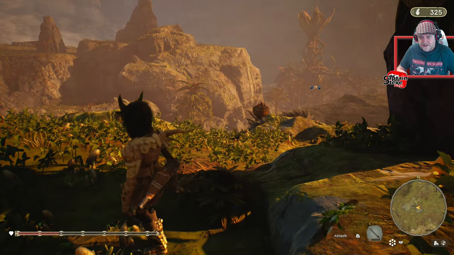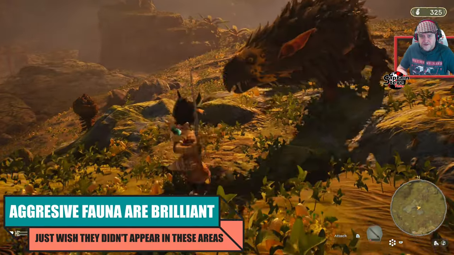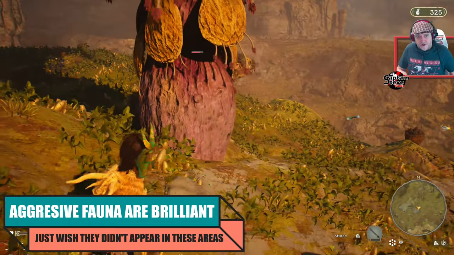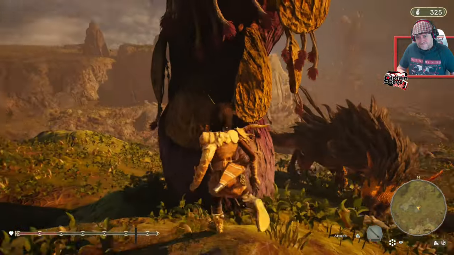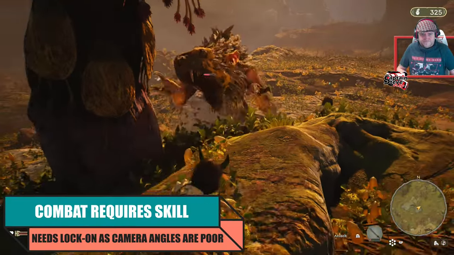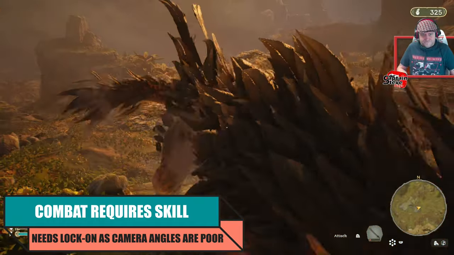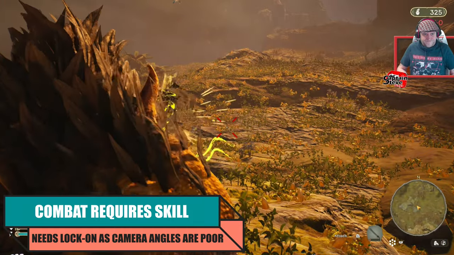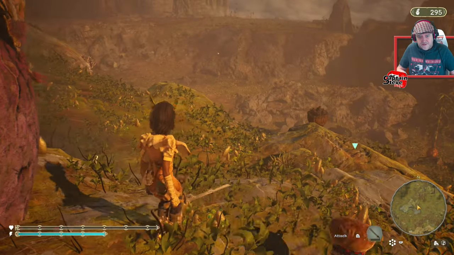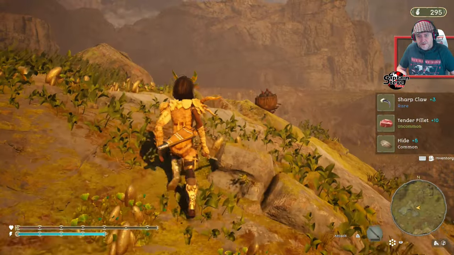He's a one-hitter. If he hits me just once, I'm dead. This is like Monster Hunter World now. And there you go. That's the thing with the lock on, you know? Whoa! No, you don't, mate. Whoa! I done good to beat that guy. If he hit me once, seriously, I would have died. And no joke, that would have been game over.